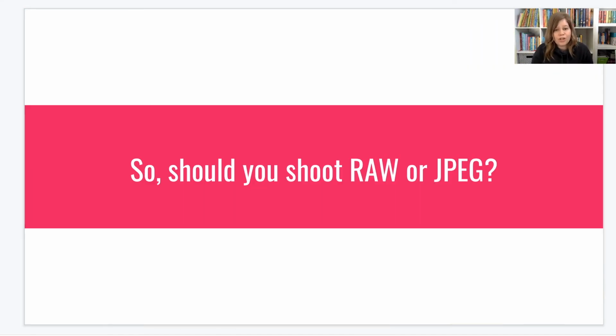So what should you shoot, RAW or JPEG? Well, let's just break it down real quickly. When you're shooting RAW, you're going to have much larger files than when you're shooting JPEG. So if that's important to you to have smaller file sizes, shoot JPEG. No big deal. RAW is going to retain more detail in the highlights and in the shadows. It's also going to give you more color detail for more accurate colors. And it's going to give you a lot more control over adjusting things when you botch it.